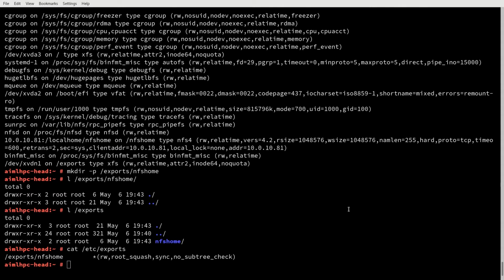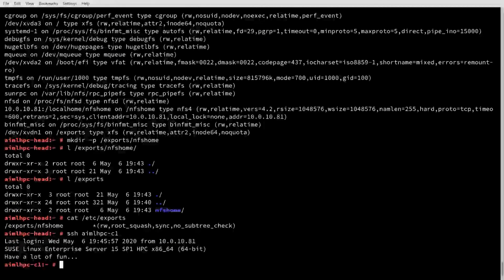And of course, there are ways to automate this. You could be using Warewulf if you wanted to, or a variety of other automated mechanisms, like with Salt or with SUSE Manager. There are a variety of different ways that you could do this. But because this is a simple demo and I just want to show the fundamental aspects of it, this is how we'll accomplish this by shelling into AIML HPC Compute 1.